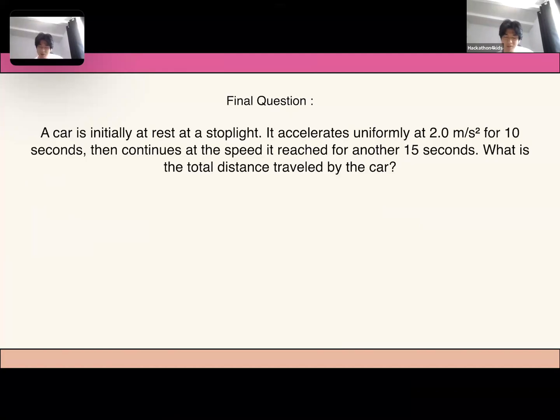I think if you guys want to do this as homework, you can. But we didn't really go through all the equations, how to use them yet. So I'm not sure if you guys want to try this, but if you want to give it a shot, you can. If you want to take a picture or write this down. Remember all the kinematic equations. You guys need to know that, especially for tomorrow's class.